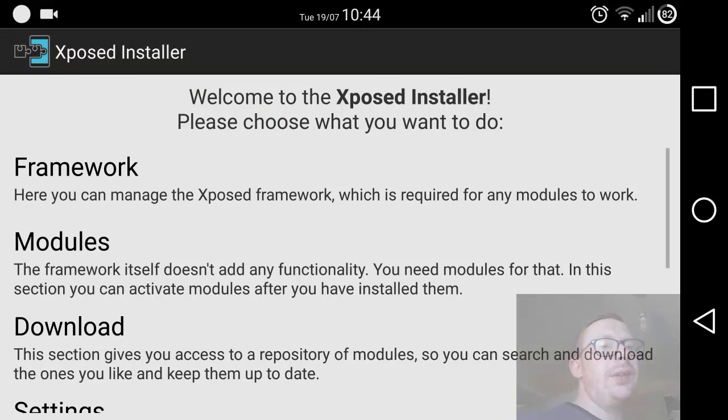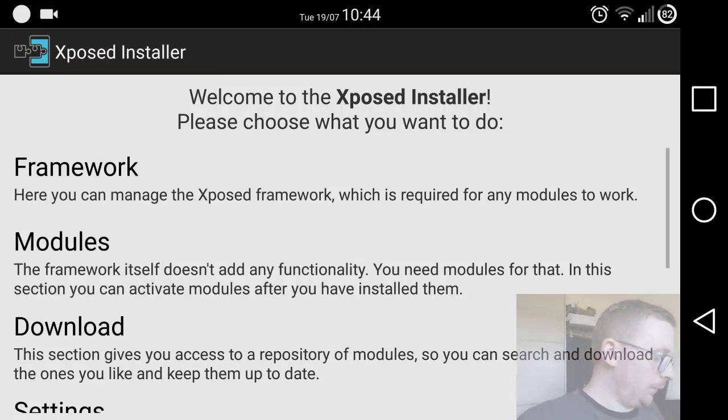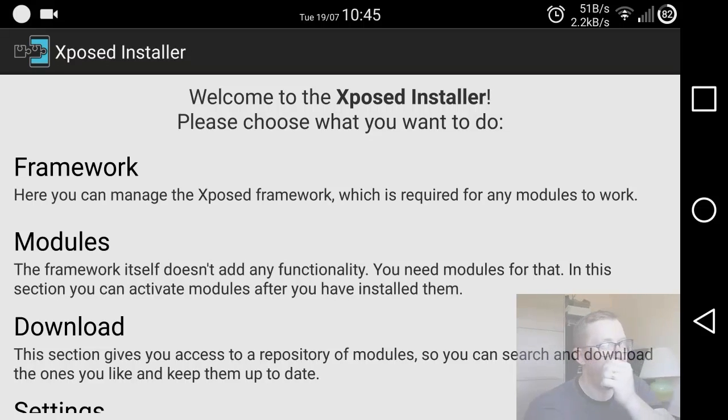Now, do this at your own risk. Rooting your device and installing the Xposed framework, if not done properly, you can brick your device. It's very hard to completely brick an Android device, but sometimes it requires a little bit of know-how in order to recover a device from, say, a boot loop that you might not be able to do. So make sure you read all the documentation before you get into this. Make sure you fully understand what you're doing and weigh up whether it's worth it or not.